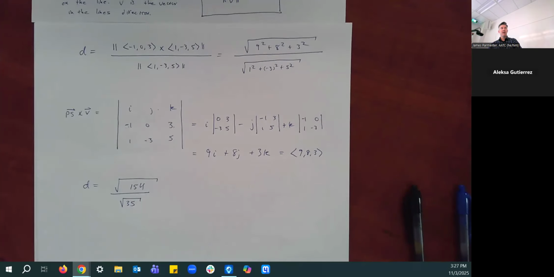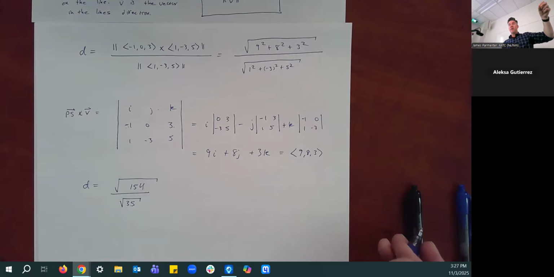There's not a lot else to say about it. When you're faced with a problem like this, your job is to pick a point on the line and then make sure you identify both the vector from the point to the point that's on the line and the vector that's in the direction of the line. In my opinion, that formula is the easier one to remember. It's the harder one to actually calculate because you have to do the cross product, which is less easy to do than the dot product.